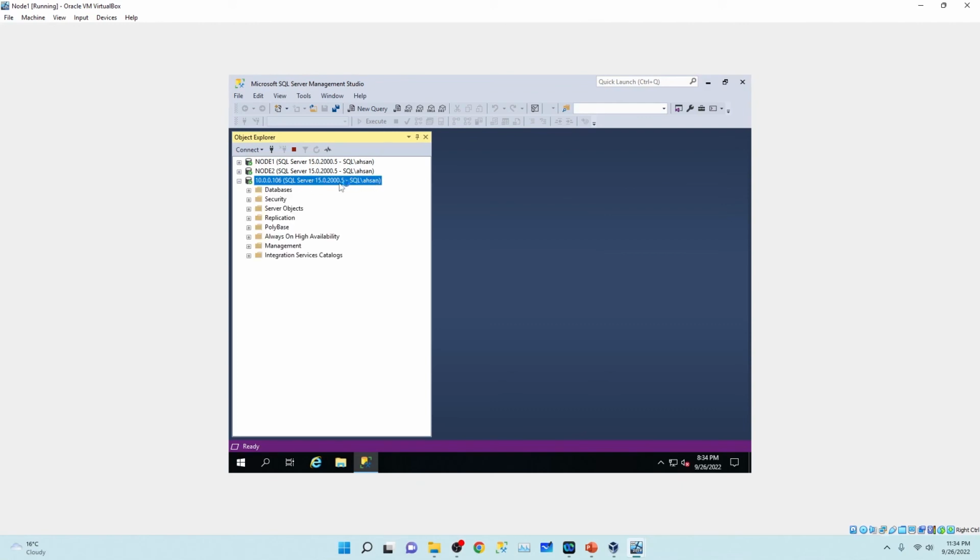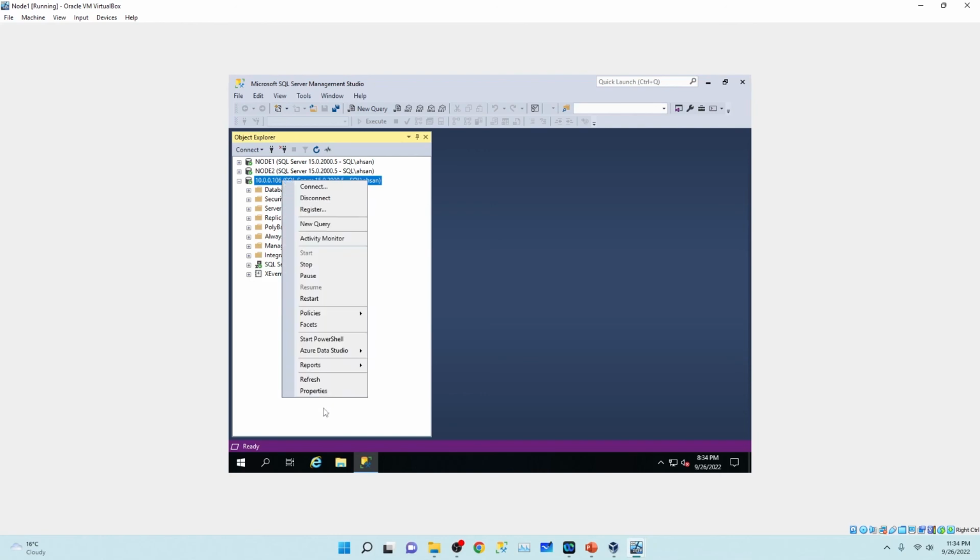So this listener is actually connecting with my primary node. Currently my primary node is node 1. So through this listener IP address, it's connecting to my primary node. Whichever is my primary node, like if my primary node is node 2, by using this listener port you are able to connect to the primary node.